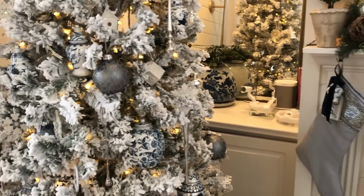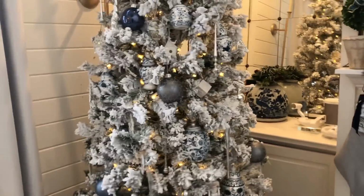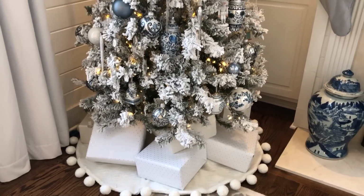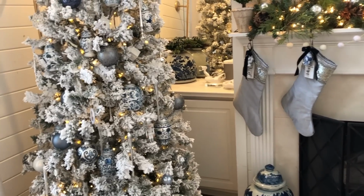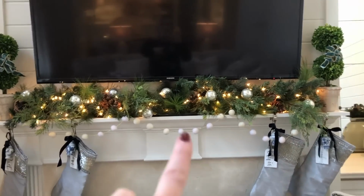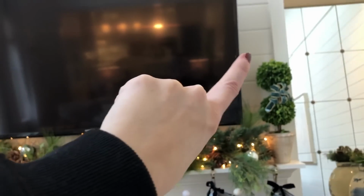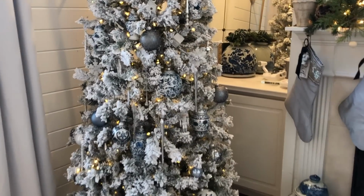Olivia has discovered our old Wii. She thinks it's the coolest thing ever. So there are games and, oh my gosh, video game controllers. Don't even bother. See, this room hides the mess real well. But anyway, when you guys ask where all our stuff is, everything is in there. We have a remote where you don't have to point it, and all of the cords go through the wall. Then a little Wii bar is there, which you can't even see. We have the Wii shoved behind the TV, which probably isn't the best thing. But that's why you don't see any components or anything, which is actually kind of cool.